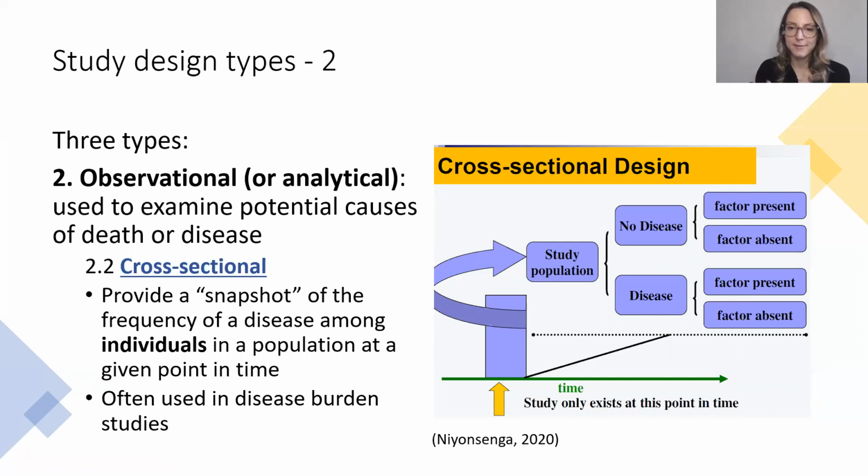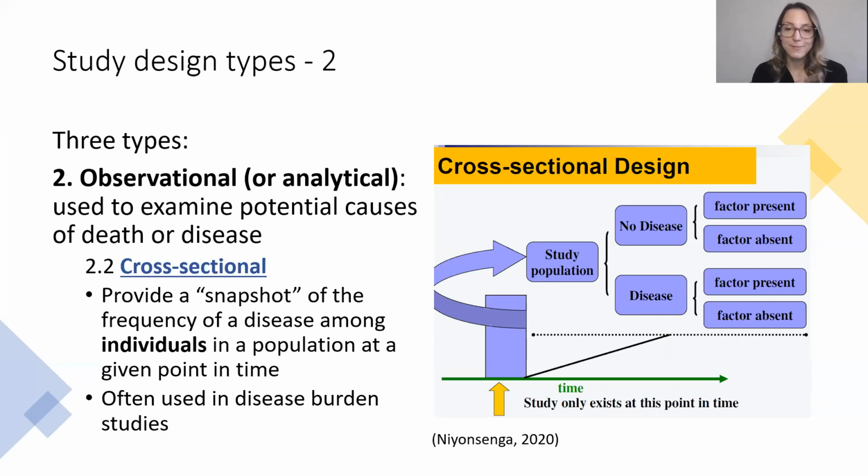particular frequency of disease, X, Y, Z, let's say, and that certain people, maybe with the disease, exhibited certain factors that those without the disease did not. So as you can imagine, this can be pretty useful to do with something like a disease burden study if you just want to have an overlook of what the state of a disease is. But since you're only examining the outcome at a single time, you're not looking at it in the future or backwards, you can't really make observations over time, and therefore you can't establish causes definitively.